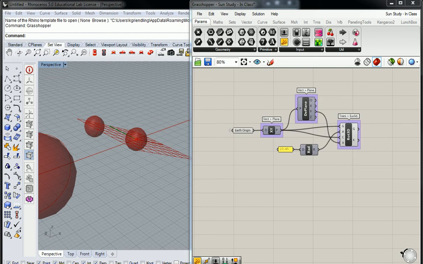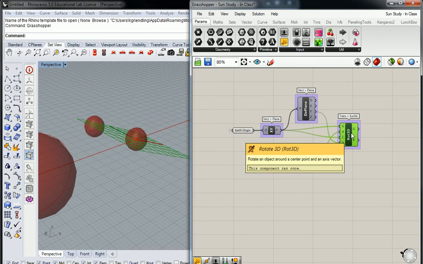So what we have is a rotated plane. That rotated plane, again, has three axes, but now these three axes have all been rotated. While the y-axis is currently in the same orientation and position, the x-axis has dipped down 23.45 degrees, and the z-axis has tilted over 23.45 degrees.